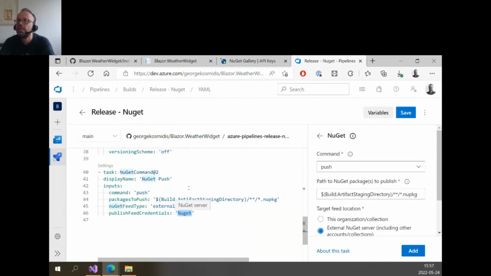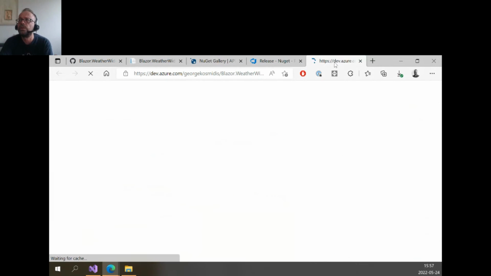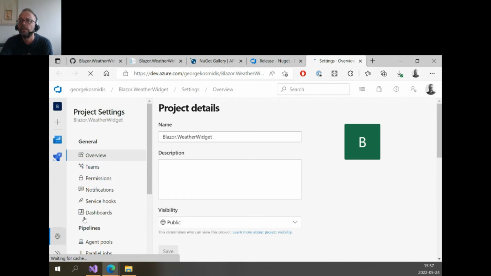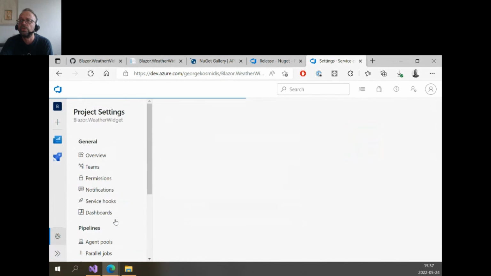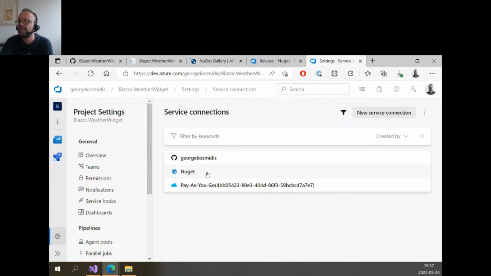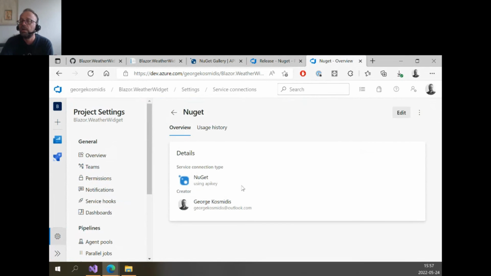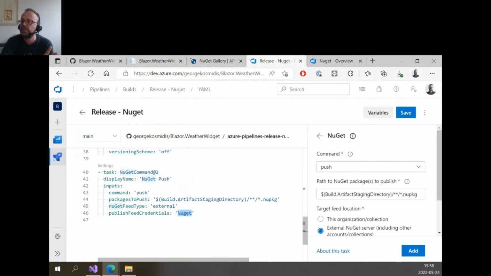This is the name. So if we go here to the settings, the new window, and in service connections, we'll see exactly what we did before, and we named it test-blazor-con. I named it here NuGet. Maybe I should have found a not so abstract or general name, but anyway, this is what we have here.